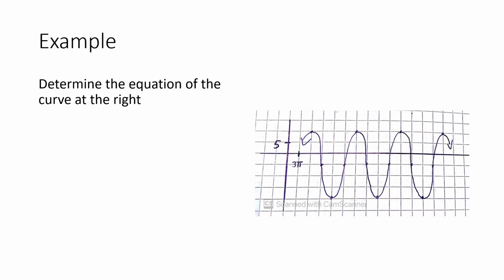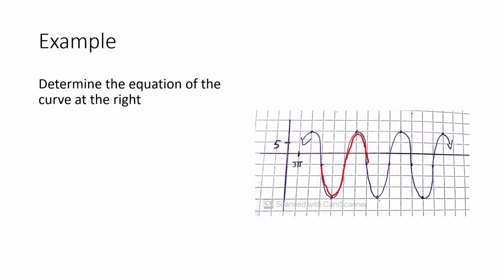Okay, now why don't we do another question here? Determine the equation of this curve. Well, if you want to know the equation of that curve right there, first thing you might say is that it looks like more than one cycle. And you're right, it is more than one cycle. And if we want, we can think of this as a negative sine curve. Everything I've just colored in red would make it one cycle of a negative sine curve.